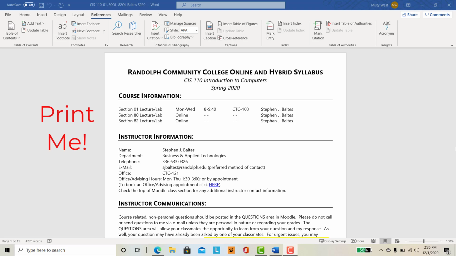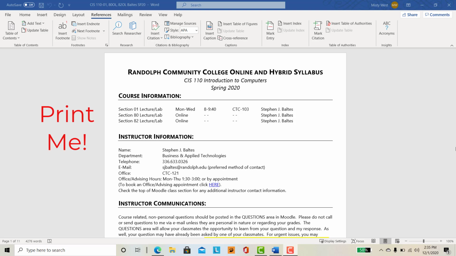On the first day of classes, you need to log into Moodle, click on your class, and download and print your syllabus. It's important that you print the syllabus because many things can happen throughout the semester, like your power going out or losing internet, and you'll have the information you need on a hard copy. Additionally, it's good to keep a printout of your syllabus, so when you go to transfer to another college, if they have any questions about what you learned in that class, you have the syllabus ready.